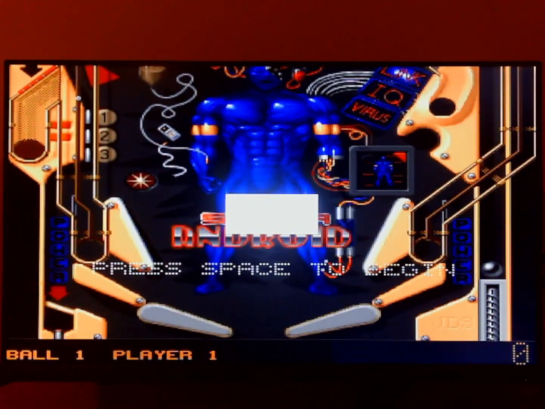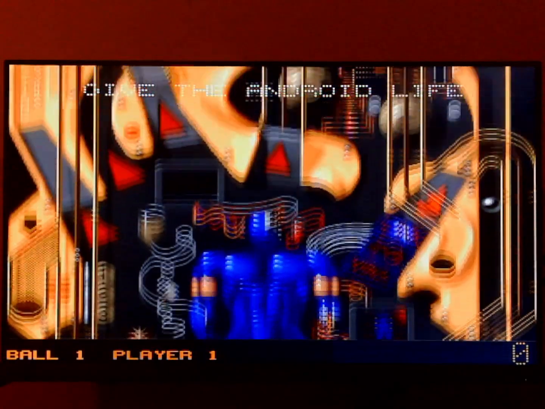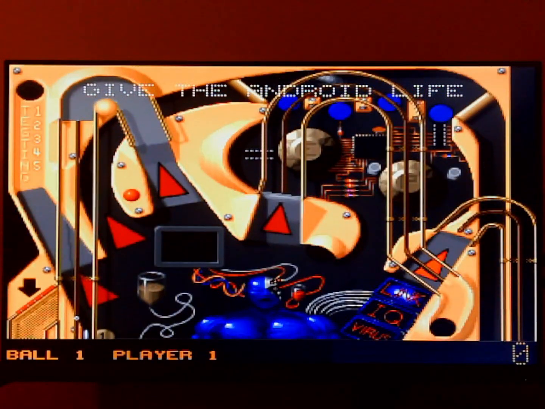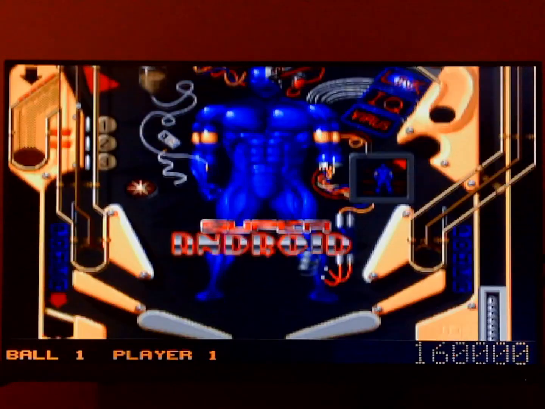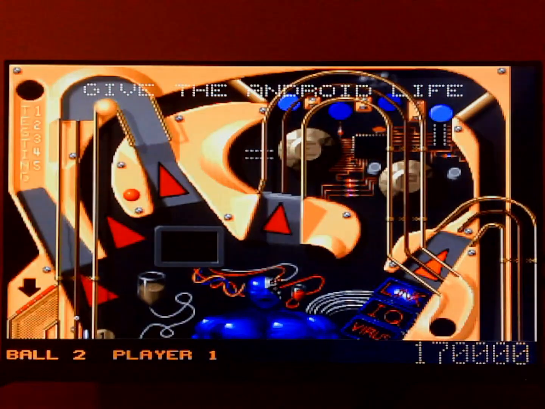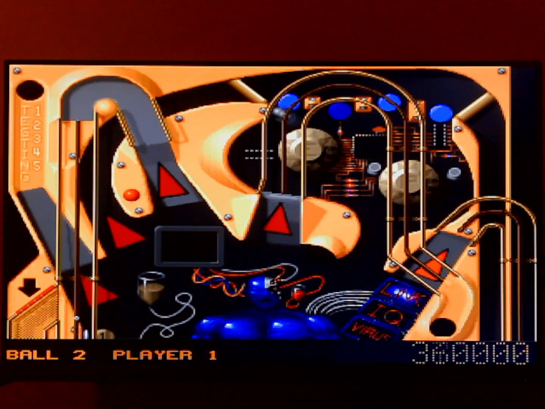And that's my monitor there trying to auto adjust for being in VGA. This one really needs a, oops, messed that one up. This one really needs a Sound Blaster for the effects. So you're just getting everything through the PC speaker.